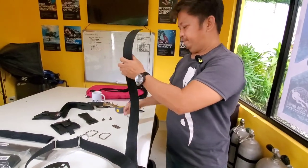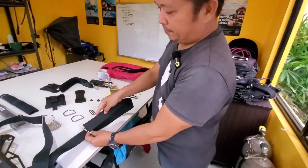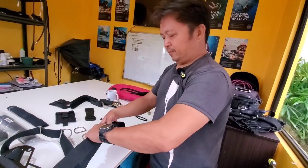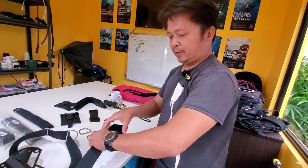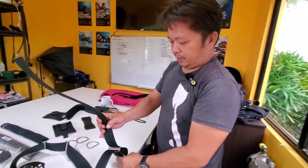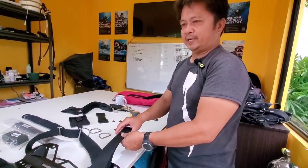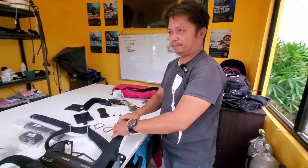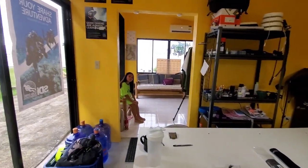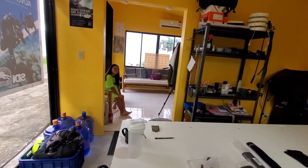Next, we'll connect the hip D-ring. The purpose of the hip D-ring is basically multi-purpose. In technical diving, we use this one to stage our tank on the clip. For recreational, you can use this for clipping your tools like SMB, all kinds of stuff. If you ever use this BCD, I can put a little leash on you. You can just drag me around the ocean so I don't have to do any work.